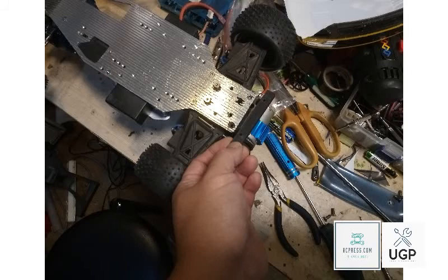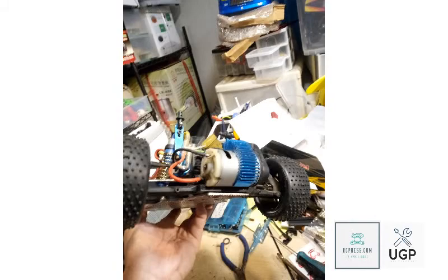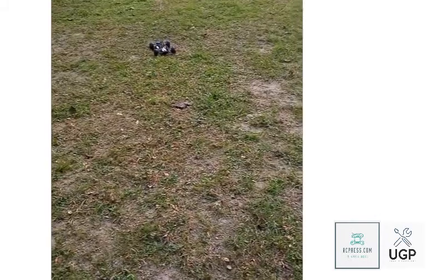The kingpin brace is always subject to impact since it holds the arm's kingpins together. It can be quite easy to break unless it is metal. If it is of a standalone design, not integrated with the gearbox, a 3D printed replacement can come to the rescue. The example shown here is a 3D printed replacement for an upgraded vintage Kyosho Ultima.